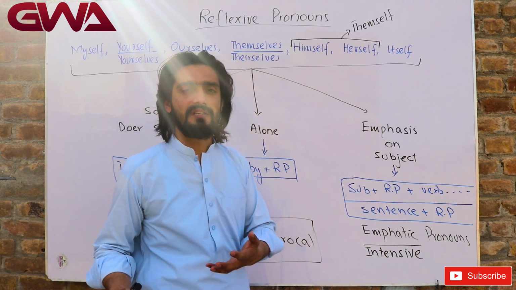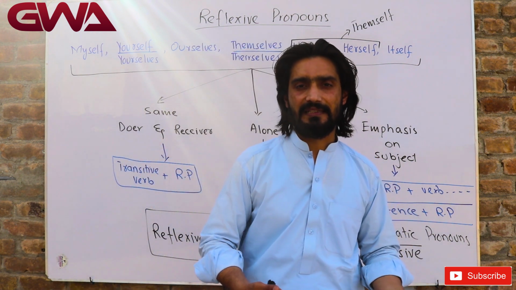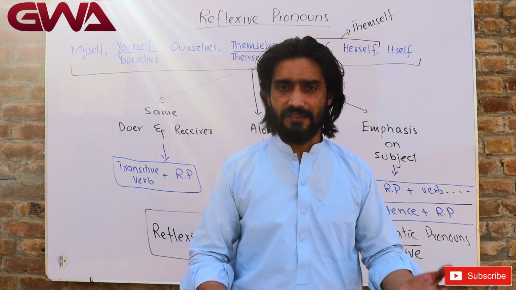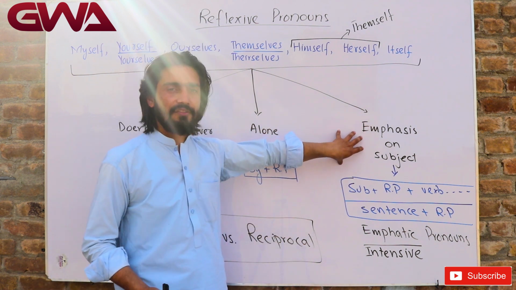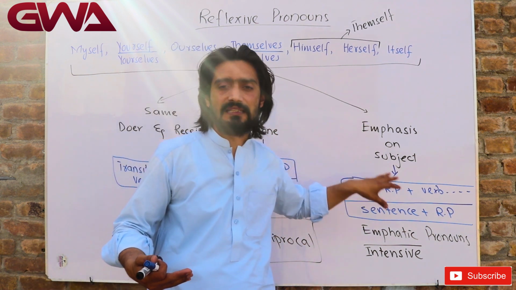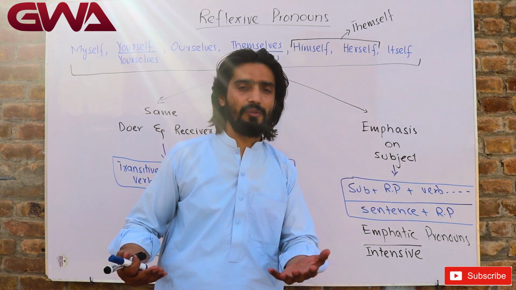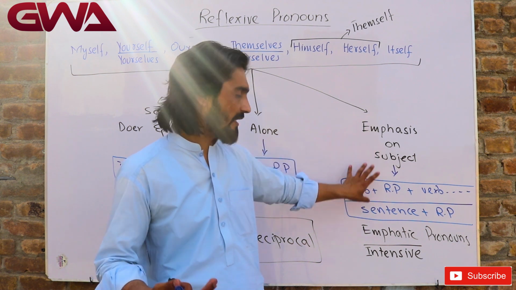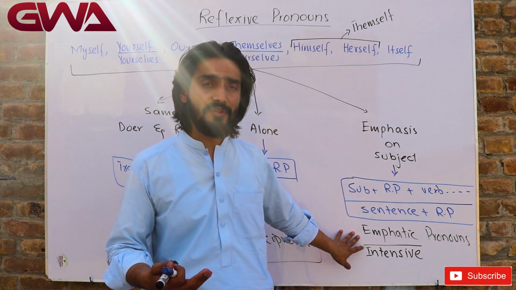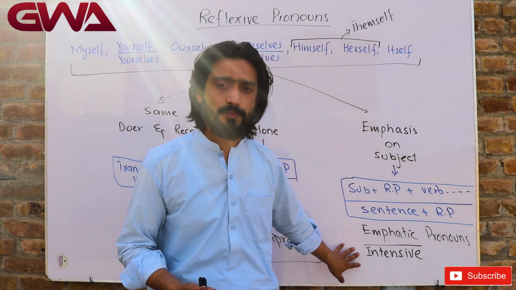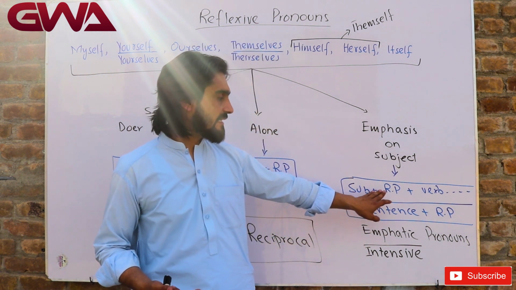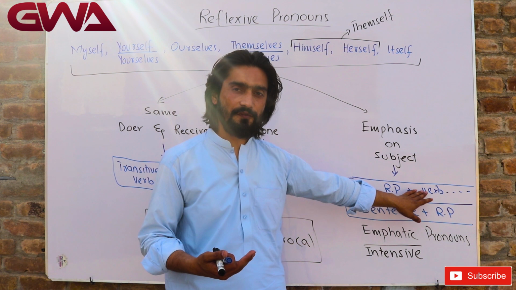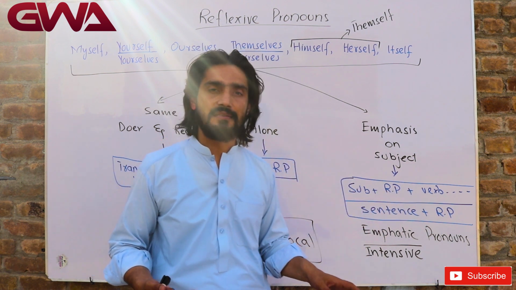It means that the subject is doing something alone, meaning he is not accompanied by or she is not accompanied by someone else. The subject is alone. And the third one, to emphasize the subject, whether it is singular or plural, meaning that we can use it for emphasis, and in this way we can also call them emphatic pronouns or intensive pronouns. Now here you will see the reflexive pronoun, any of them, either after the subject and before the verb or at the end of a sentence.